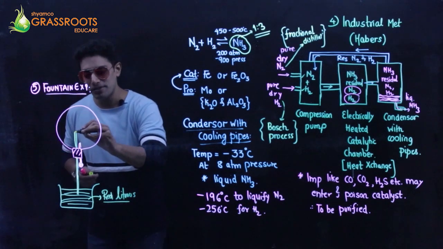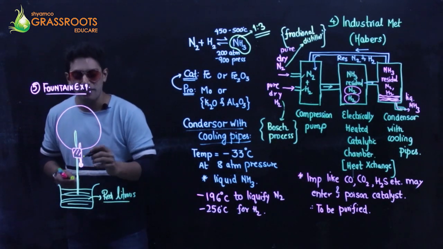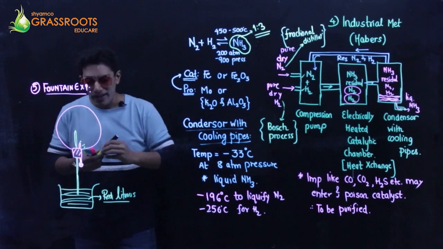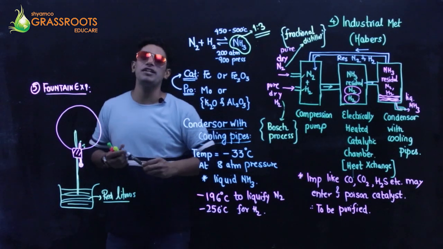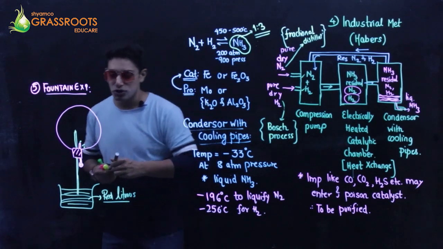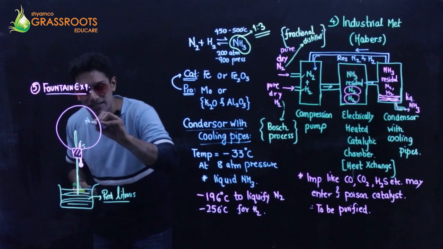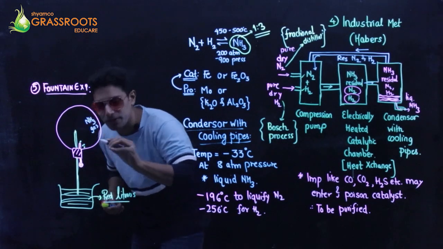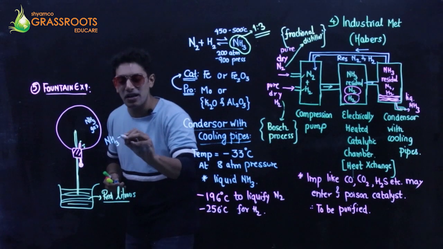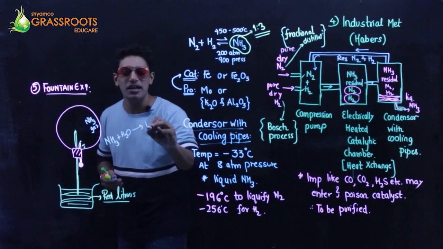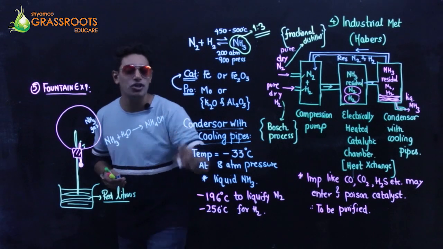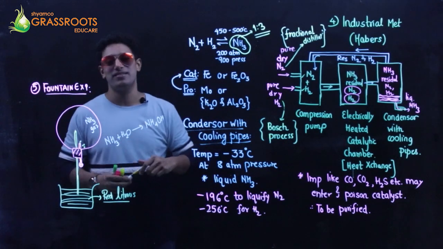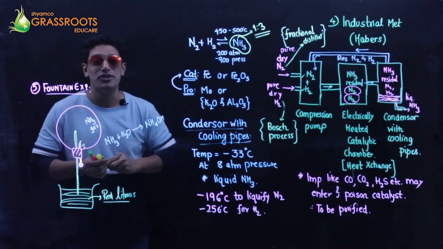Okay. Now what happens is, whenever you press the dropper, a couple of droplets of water come out. When the droplets come out, we know ammonia is highly soluble in water. So most of the ammonia gas gets dissolved in water, and ammonia plus water gives me ammonium hydroxide, NH4OH, which I call liquor ammonia, ammonia aqueous. We also call it ammonium hydroxide.